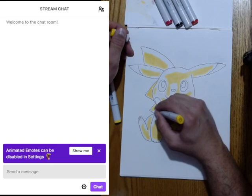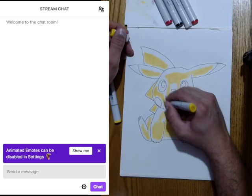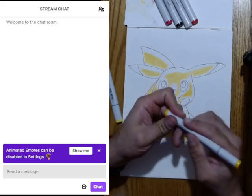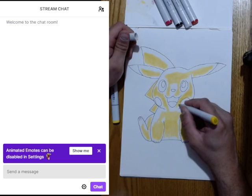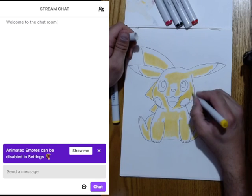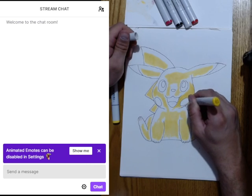Try to avoid doing the edges with this big tip, because it's not a finesse tool. It's not great for doing edges. It's just great for filling in the majority of space when you have a big picture like this. And you come in like this, and then you hit your edges here with your nice brush tip. Produce a much better look.